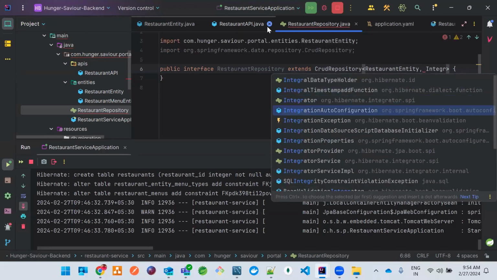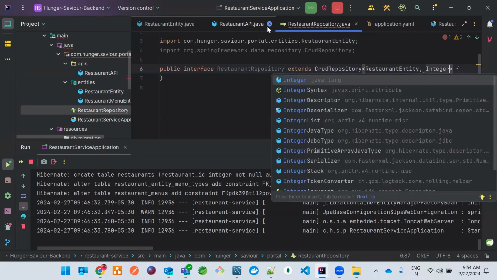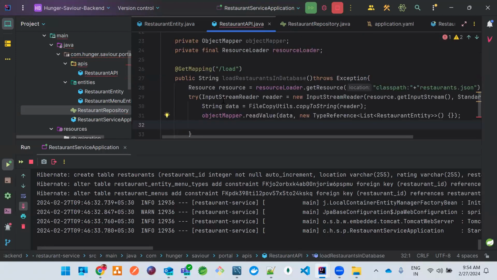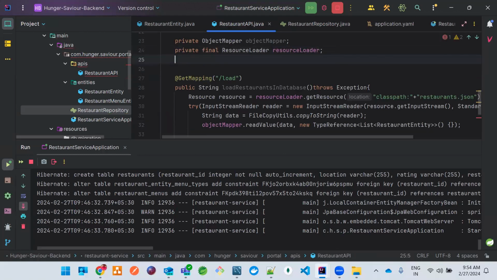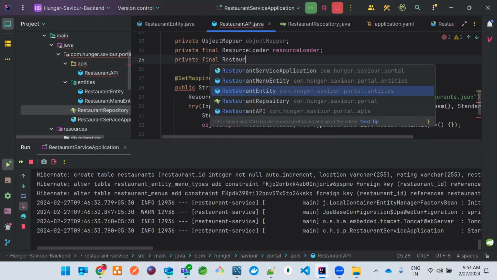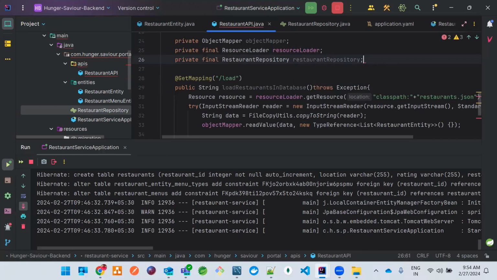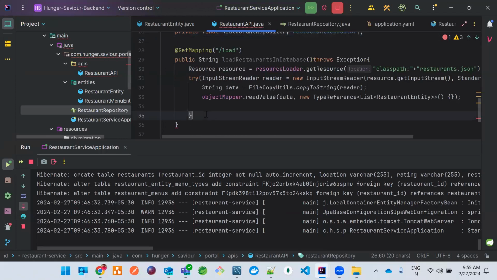It is Integer. That's it. And what you can simply do, we can actually use that one as a dependency private. Okay. And here we can actually use that one.